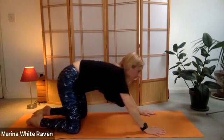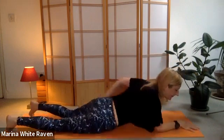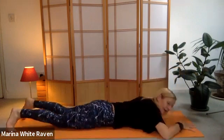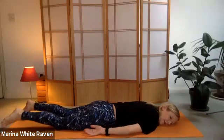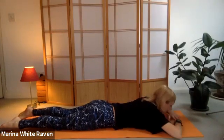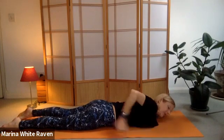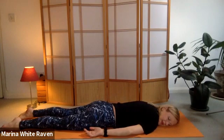Let's just come up to all fours, walk the hands forwards, come onto the front of the body. And let's just rest on the front of the body for a moment. Rest on one side of the head. If you prefer, you can make a little pillow with your hands and rest your forehead on your hands. Whichever you prefer. Take a little moment there.